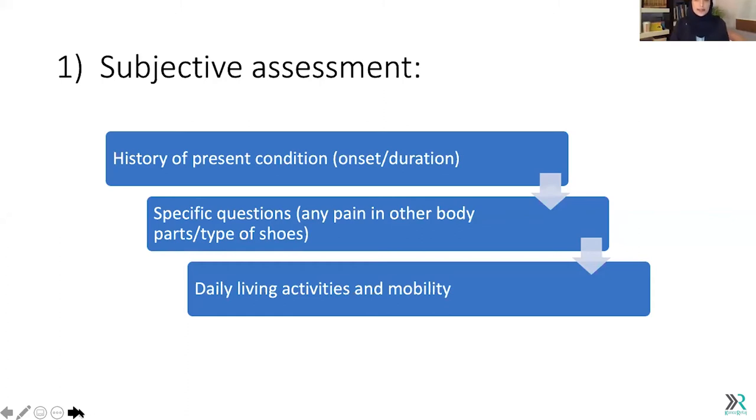Because foot drop markedly restricts patient activities, not only walking, but also markedly affecting patients during driving. Because, for example, if the patient has right foot drop, either complete drop or residual weakness, he will not be able to move the foot smoothly between the accelerator and the brake pedal. So it will cause a further challenge. Or also sometimes patients have some challenges because their leg or foot will go numb. So it's very important to take these details into consideration to ensure the patient's safety.